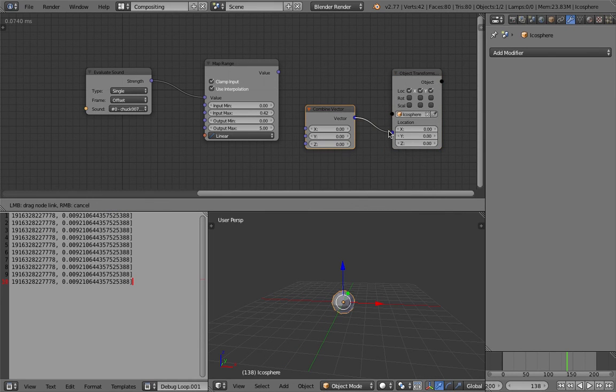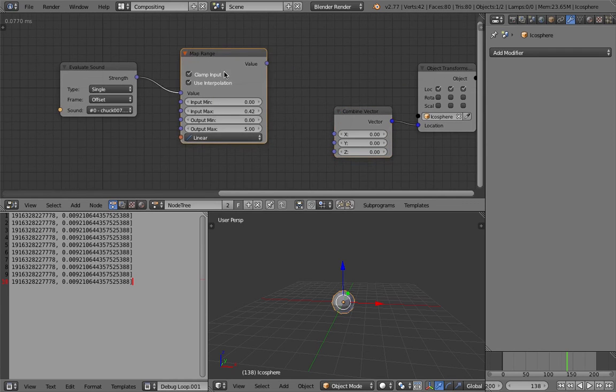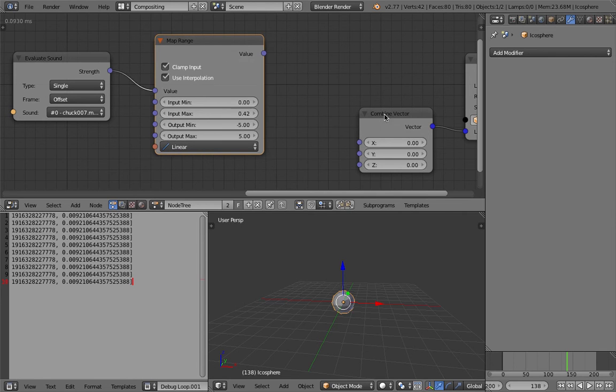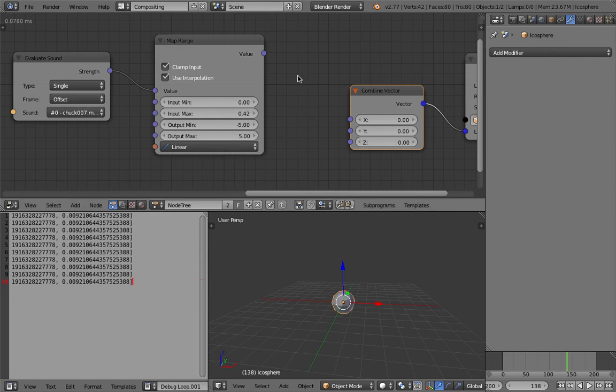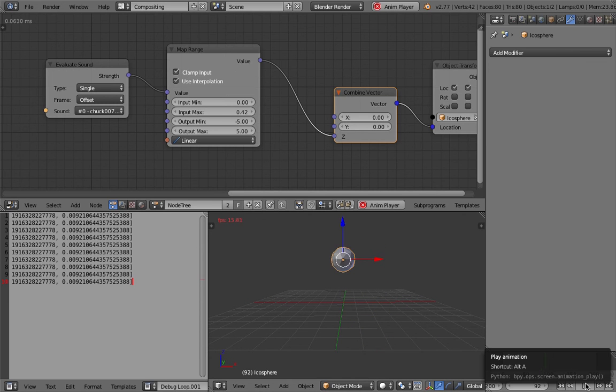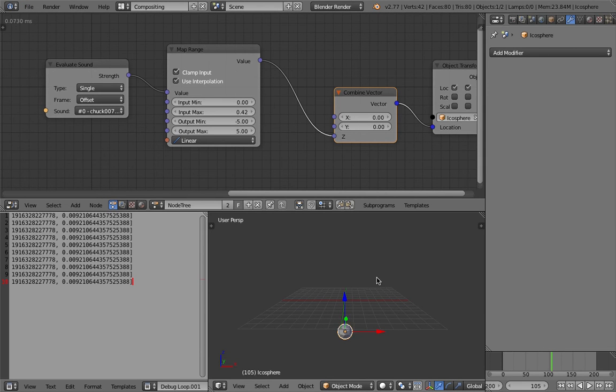In the Z. And now with the sound wave, of course, you can use between 0 and maximum value, but you can also do it like this, between -5 and 5, so it's more like going down and up. Let's give it a try.